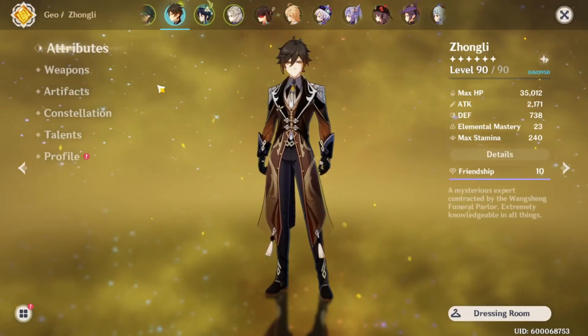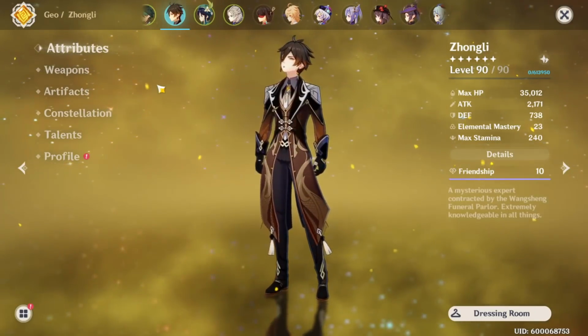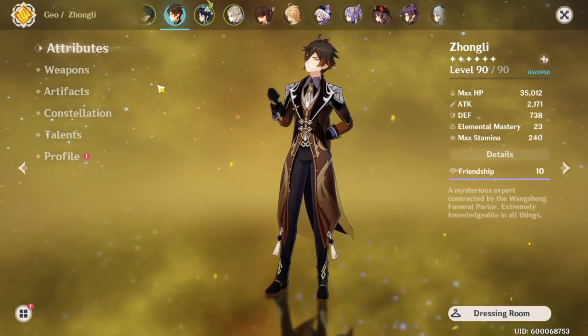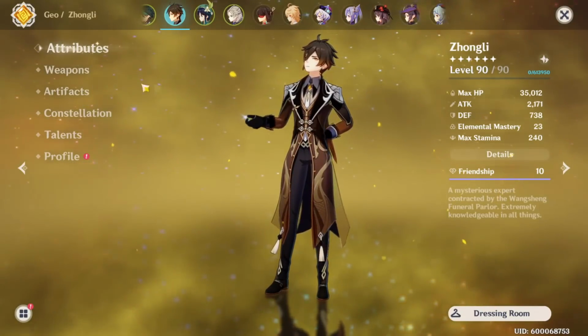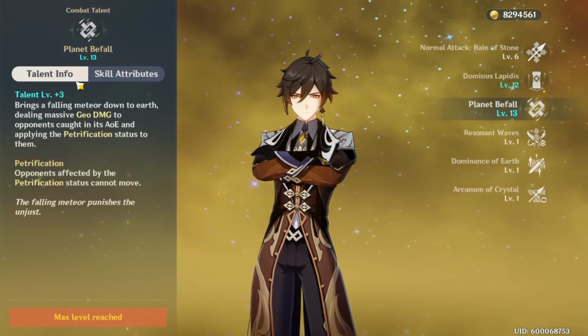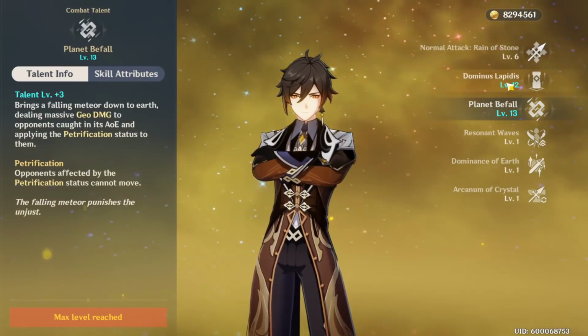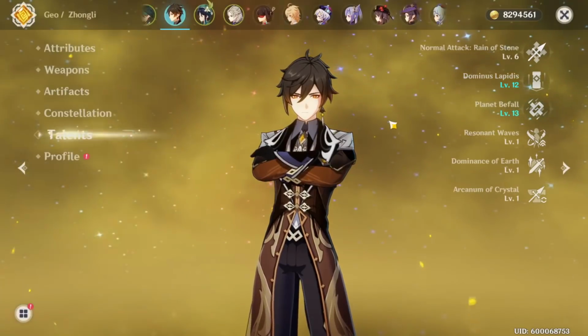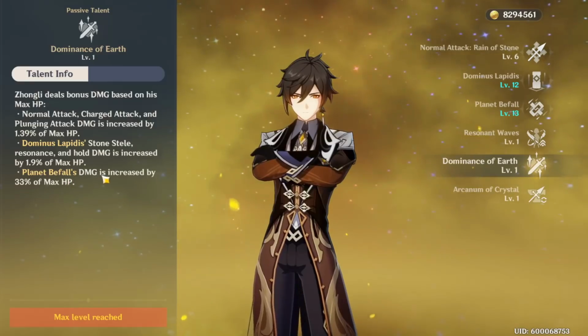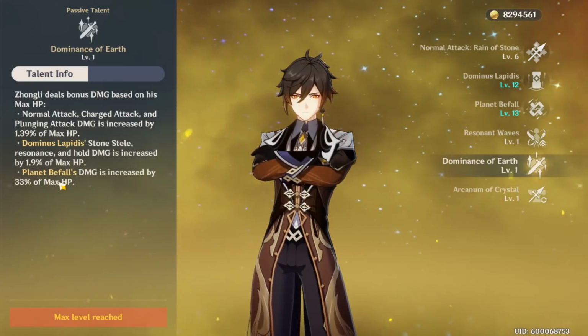And what I mean by that is, attack percent scales off of what? Your base attack. The HP scales off of your base HP, right? I'm pretty sure it's not bonus HP. But even if it was, his ult is only what, 33%. Where is it? Damage increased by 33% of max HP.